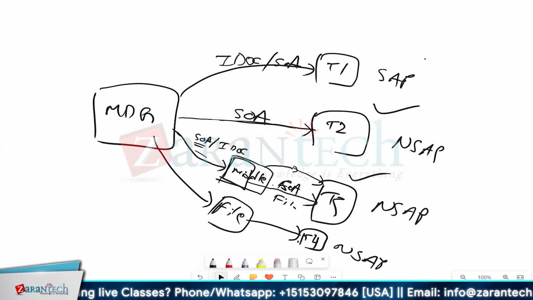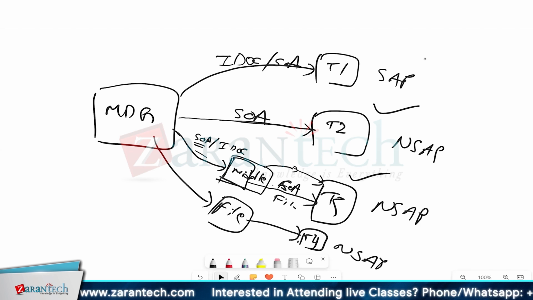Our focus will be just how to trigger the data from MDG. That is using DRF. Once that is done, the next part will be taken care of by the integration teams. So previously we discussed it, right? From the source system to MDG, when we send an inbound IDOC, once MDG confirms back to the source system via outbound IDOC.